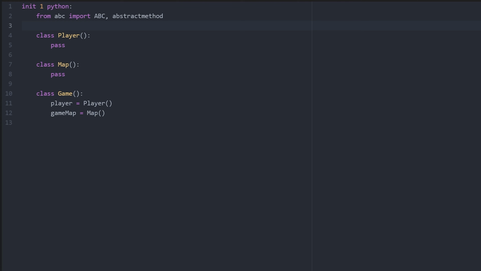Now, another thing that we could do is have a separate file for each class, which may be the way I end up going. And what we'll do is we will change the init number. We'll subtract the init number each time. So player would be 1, map would be 2, game would be 3, and so on, so that those things actually occur in the right order. And then that would mean that we can have these broken down into different files and it just makes it a little bit easier so that we can see.